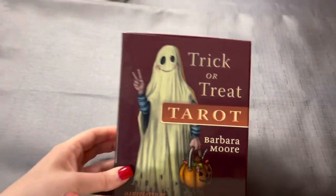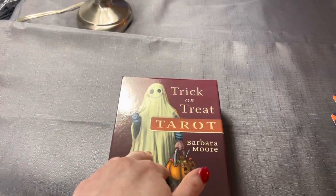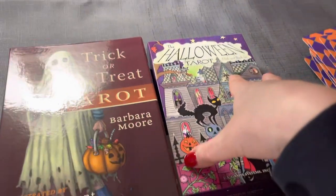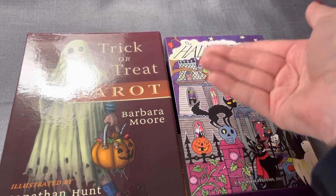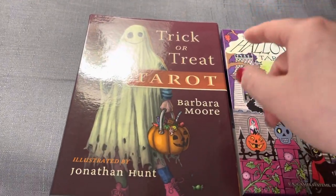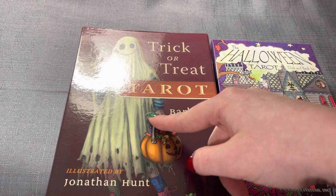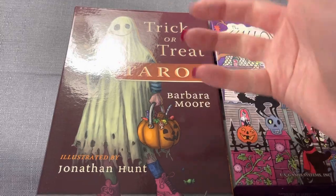Alright, so those are the cards of the Trick or Treat Tarot. So hopefully you all enjoyed. And yeah, I like these a lot better than the actual Halloween tarot I reviewed. I'm just not a huge fan of that, but I still will keep it just since it is the Halloween tarot. But as far as a true Halloween tarot deck, I actually like this one a lot better. Even though it's more modern versus traditional, I do like it. I think it's pretty cool for more of a modern Halloween tarot deck, if that makes any sense.